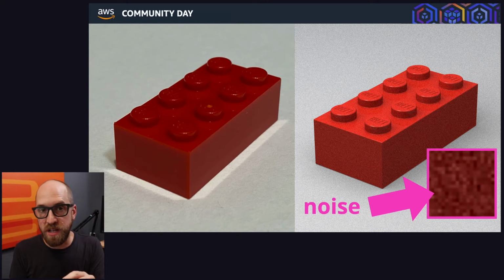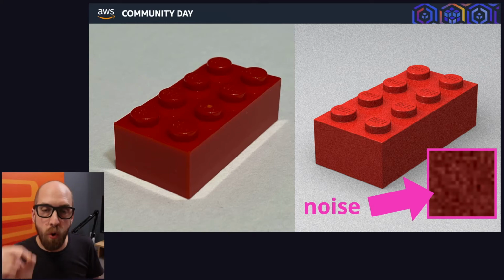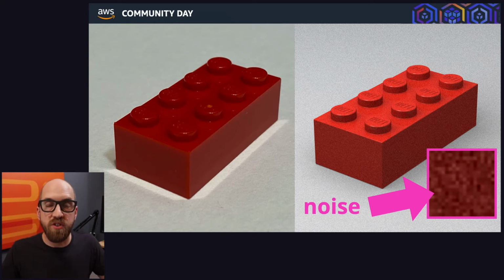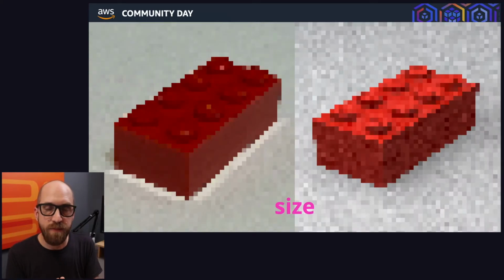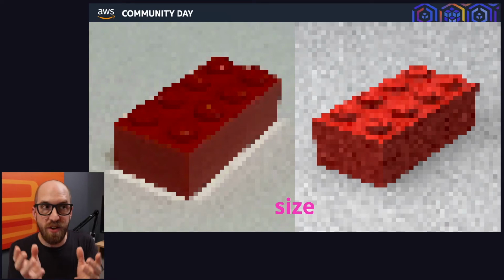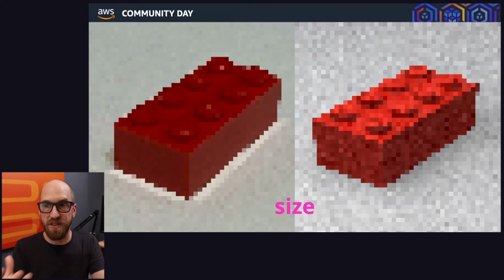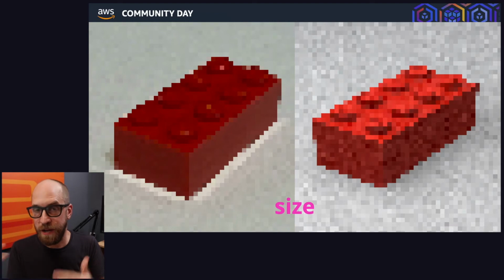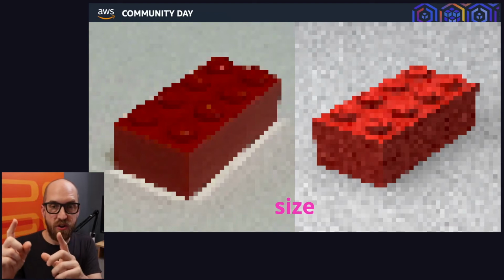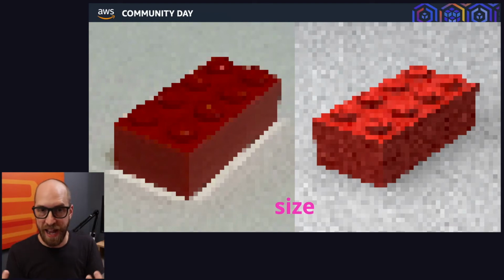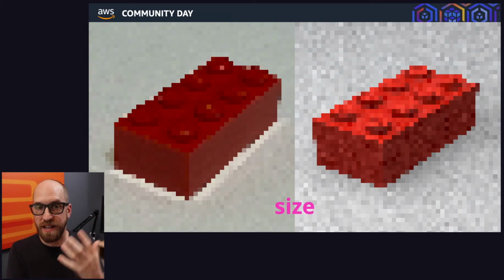The next thing we can do, and this might actually be one of the most important steps, is we can reduce the size of the image. And this does two things. First of all, it kind of generalizes the image quite a lot. And so now actually it's beginning to look like both of these images are the same. The real brick and the rendered brick actually kind of look almost the same. And you might not be able to tell the difference between the two. So we're making great steps towards the machine learning algorithm also not noticing the difference between the two.